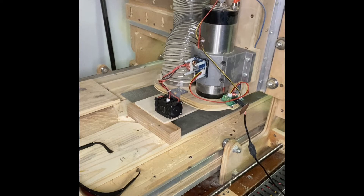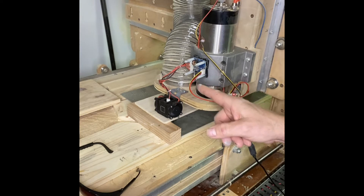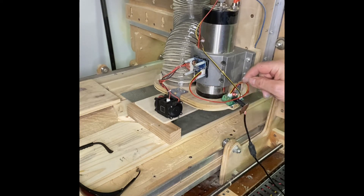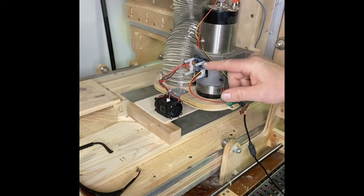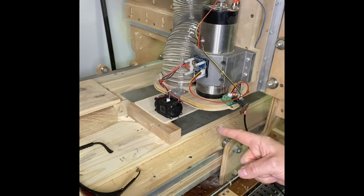Hello guys and welcome back. As I promised last time, I'm doing a follow-up on this 80-watt laser I bought from China. I've got it temporarily hooked up here — I have a bracket mounted for it, a power supply, and a separation module for the PWM. I still need to clean up the wires, do some soldering, heat shrink, and better cable management, but I got it running and I just wanted to show you guys what this laser can do.